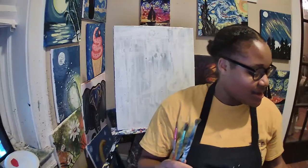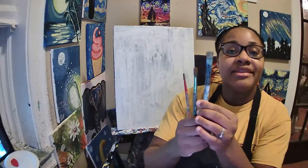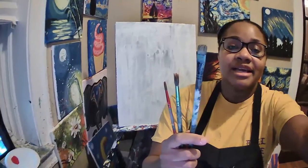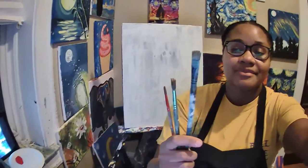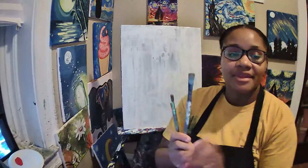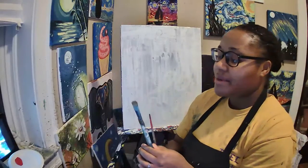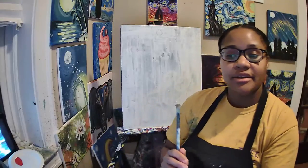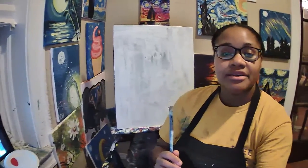And make sure you have your cup of water and your paint brushes. Today I'm going to be working with a big brush, a medium-sized brush, and a tiny brush. So these are my three. Go ahead and take your paint brushes and put them in your cup of water, so that way you'll be ready to use them.